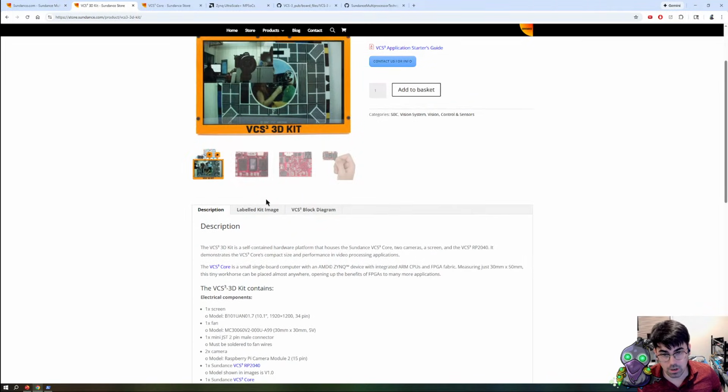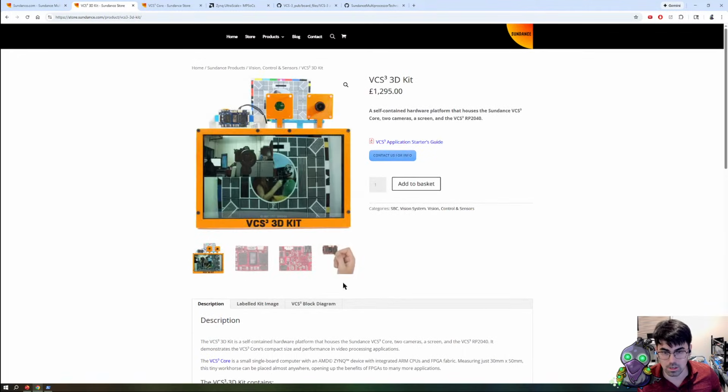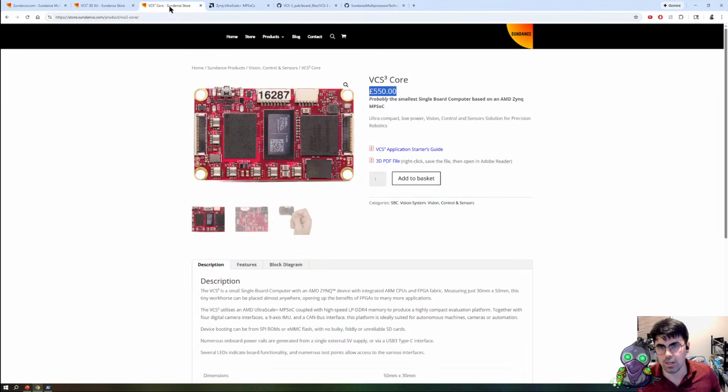But this provides all the hardware, I think, to get up, but you can also buy it piecewise. You can buy the different boards to do the project yourself if you want to do a different setup. But they do offer the different solutions. So this is the whole kit. This is what I'm working with today. You can also get the board by itself.